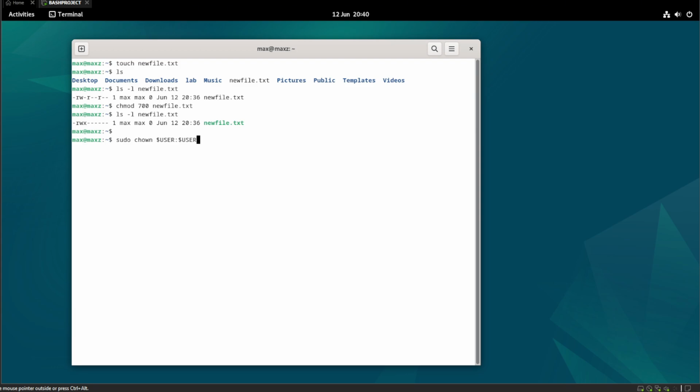This is the target, which is us. $USER just extracts our user and makes it the user of owner and group. So now that we have this, we just enter the target file, new file.txt, and there you go, simple as that. If that file for whatever reason wasn't yours, provided you have sudo privileges, you can make it yours by using this command.